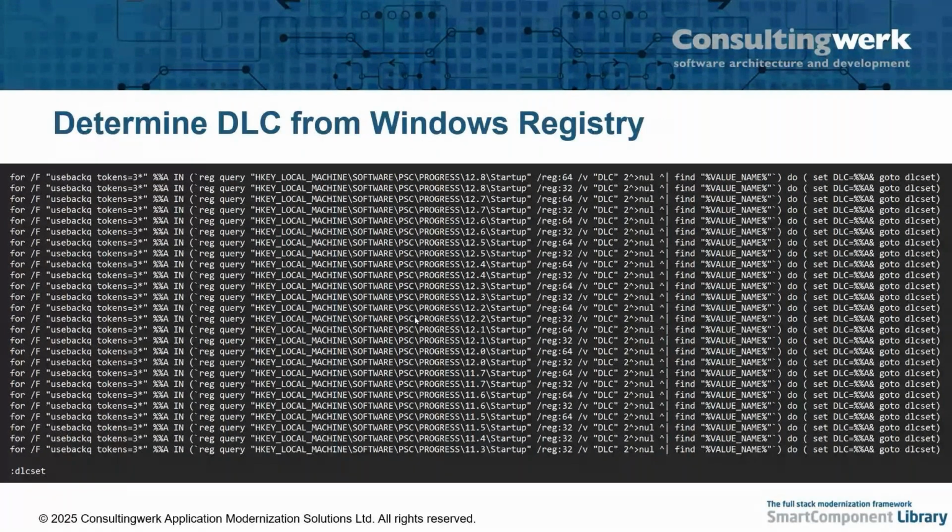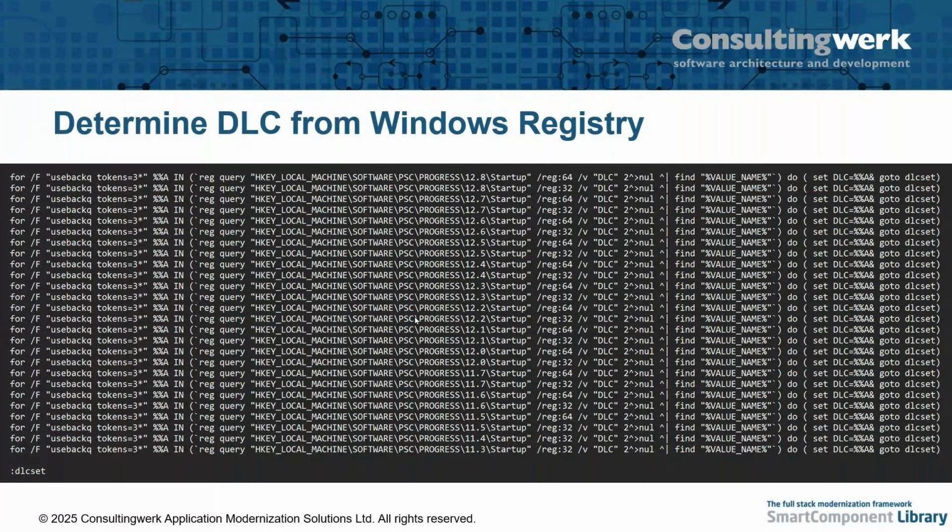But basically here we look in order for the DLC setting in the HKEY_LOCAL_MACHINE software Progress 12.8 startup. Because the Windows registry is organized that way, we look for 64-bit and 32-bit.